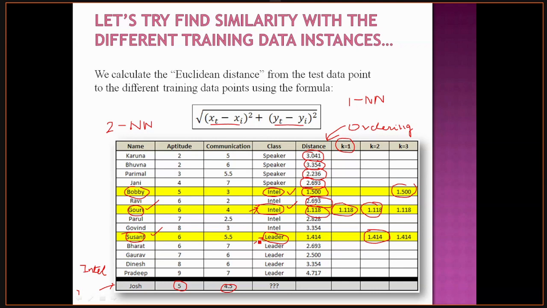Okay, and there can be different tie-breaking strategies. One tie-breaking strategy can be using the weights. Weights means, say for example, here there are only 2, right? So if we go by the weight based on distance, obviously the weight will be in favor of Gauri. So we will go with again intel, right?